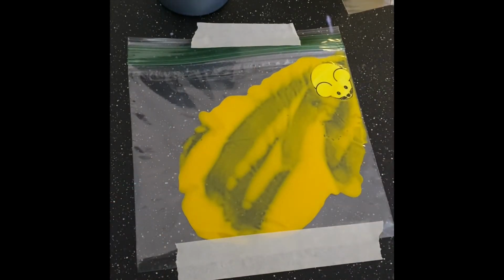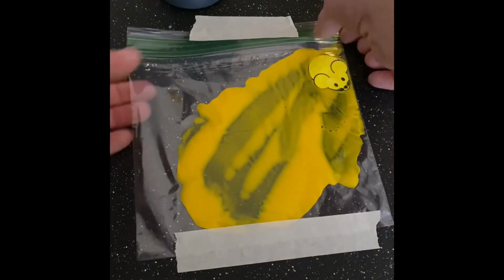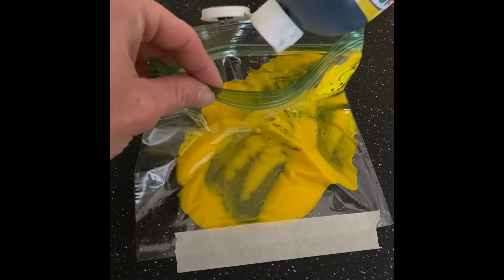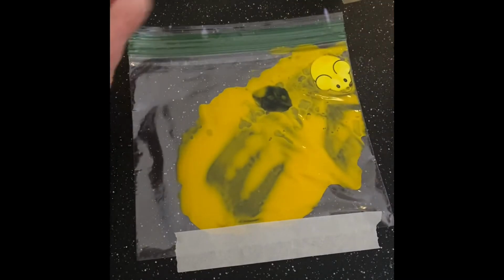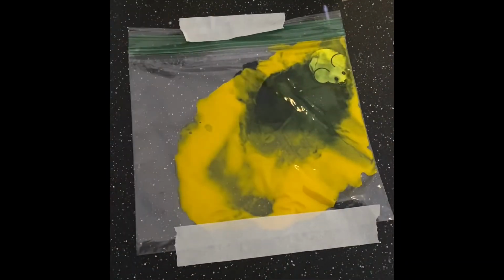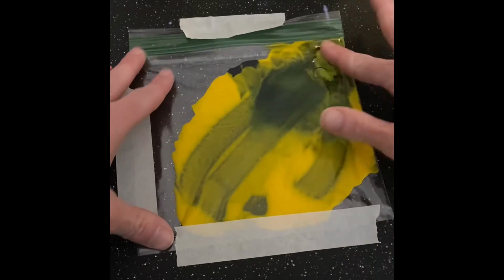So you can do this with each of the colors, and then we get to add the second color. So this yellow mouse is also going to play in some blue paint. So I'm going to open my bag back up, leave my mouse in there, and then I'm going to also put in a little bit of blue paint. And then I'll close it back up, tape it down. We're going to squish it around and see what happens. Really playing in there. You might even need to tape all 4 sides when you add both colors. My mouse kind of wants to stay in the corner there.